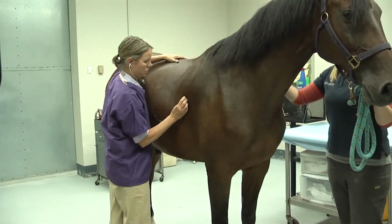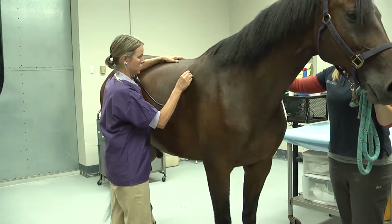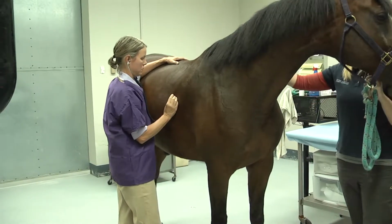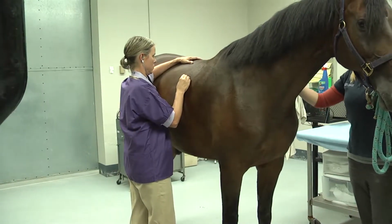When we look at horses that have infectious disease, it's usually going to be caused by something like a bacteria or a virus. When the horses have those kinds of infections, they're kind of sick. Clinical signs are usually going to be that the horse is quieter than usual. Maybe he doesn't want to work, or if you try to work him, he can't do very much. He probably has a fever, so he's going to feel warm. When we check his temperature, he actually has an elevated temperature, and he's probably not eating very well. Along with that, the horse is going to have a cough and some nasal discharge.